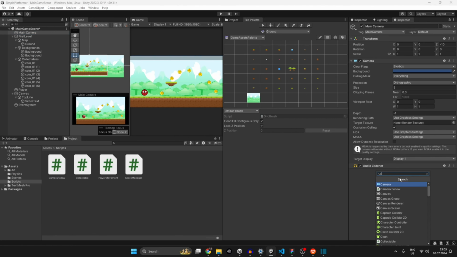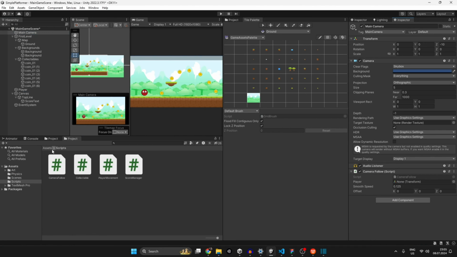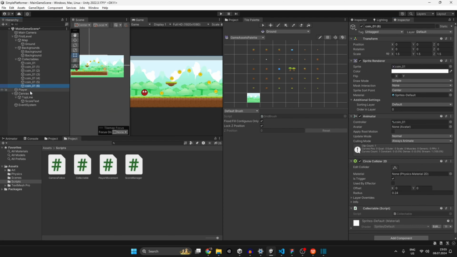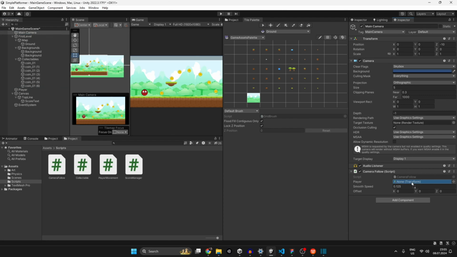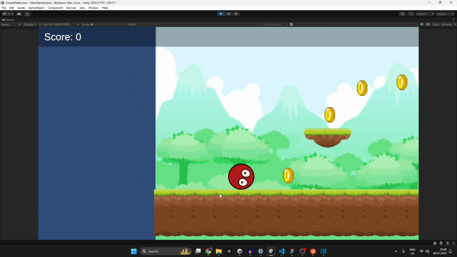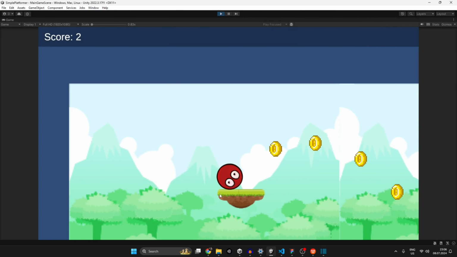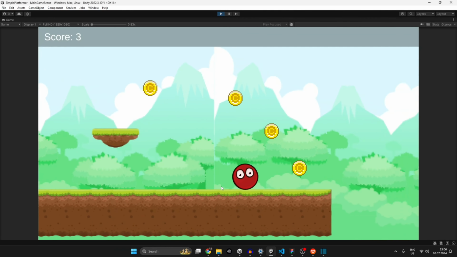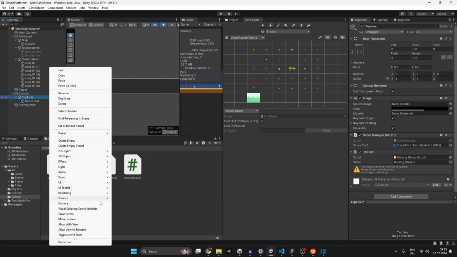Add the camera follow script to the camera object in the scene and assign the player reference. The offset z-axis usually needs to be set according to your requirements. In my case, I set x to 0, y to 2, and z to -10. Let's test the camera in play mode. Yay, it's working! Now, let's create an easy enemy patrolling system for this game.